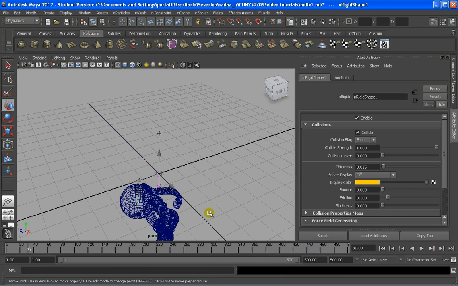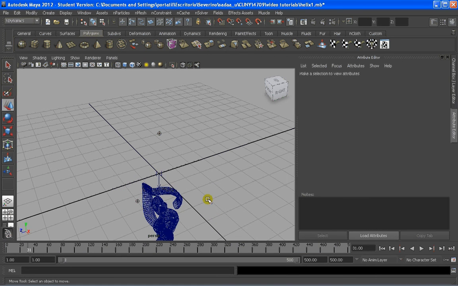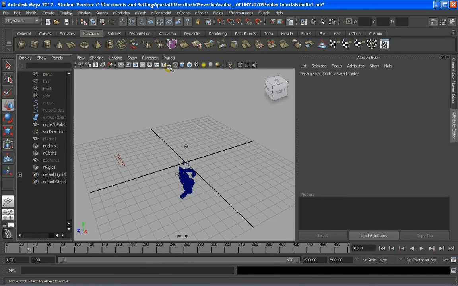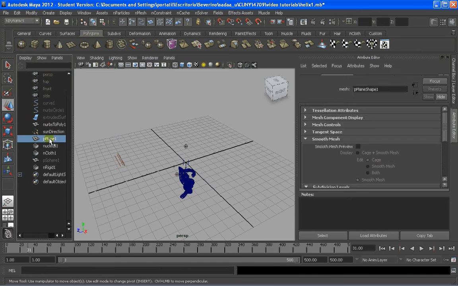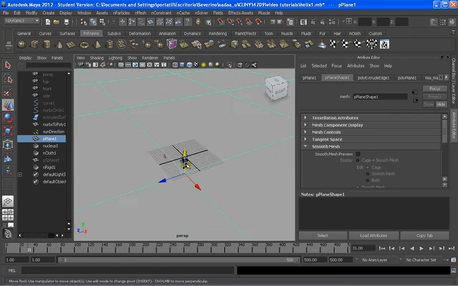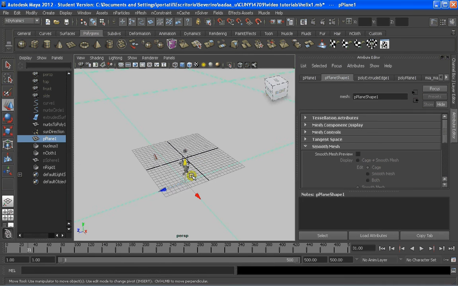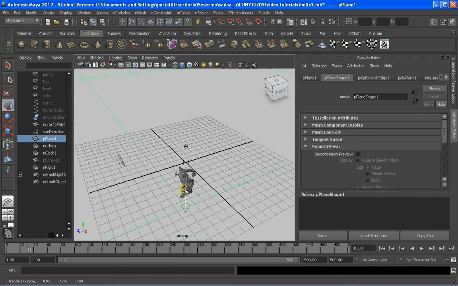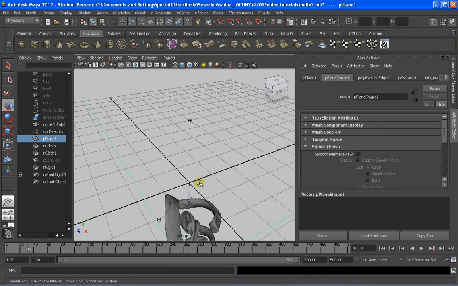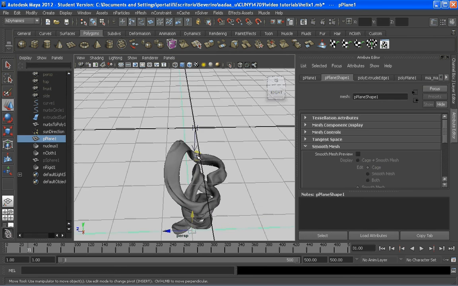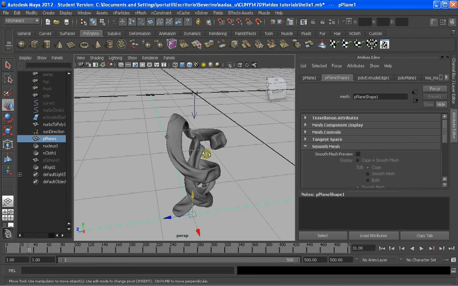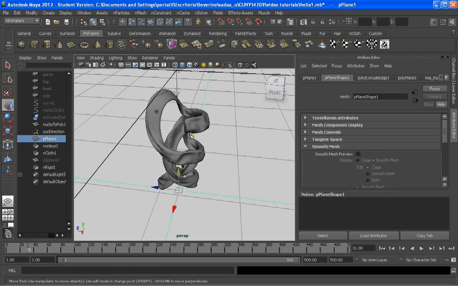Okay, and it stops, and I'm going to select the sphere and press Control H, and go to the outliner, select the plane and press Shift H to show it, and press 5 to see it. Let's put it somewhere where we can render it nicely. There we go. Now this is a combination of nCloth and colliding with another object. So I think it's a nice shape.